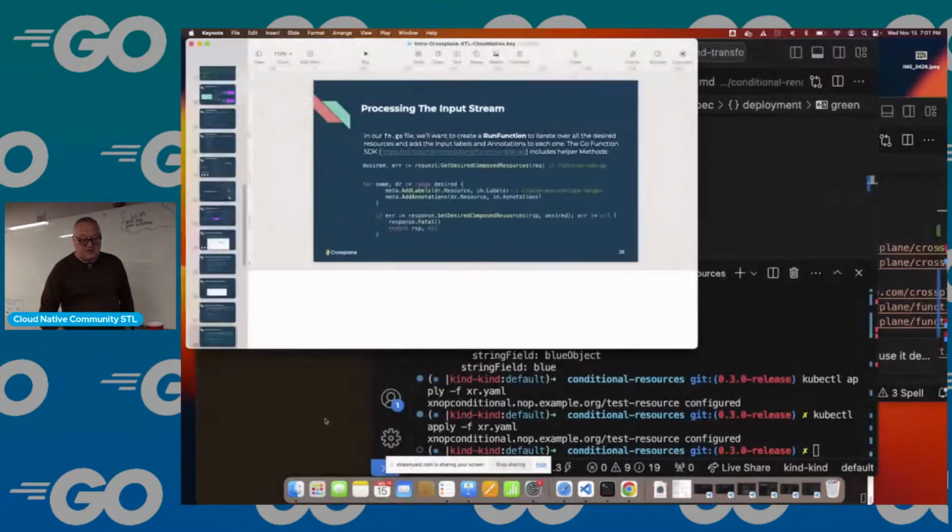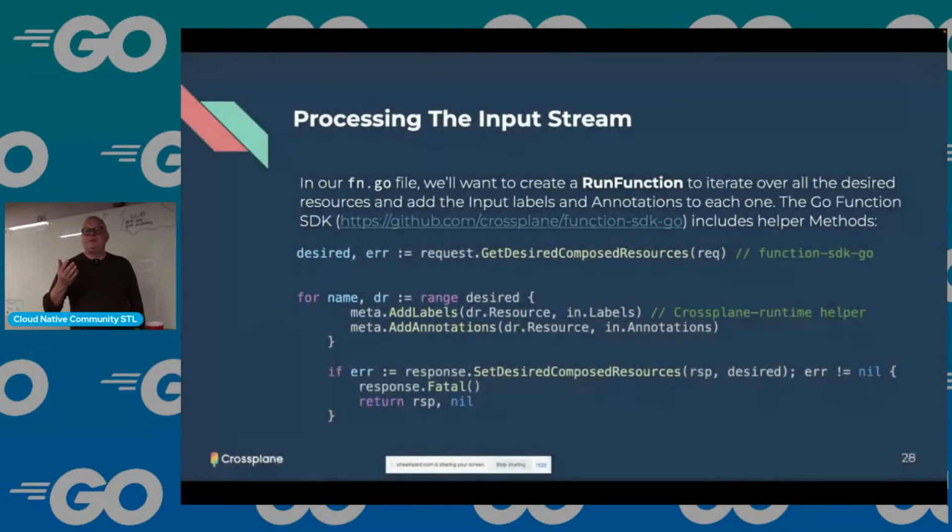All right. And as I said, very much like a Unix pipe. Text comes in, you process it. We use something called server-side apply. So if you're not familiar with Kubernetes, this is a way of managing fields. Remember before when I said all that junk about managed fields in the Kubernetes output? That's actually part of server-side apply because every field has an owner, right? So you can have control over how fields are updated and owned. We use server-side apply by default within functions. So this is a very modern approach. Crossplane itself doesn't use SSA yet. It's coming maybe next January.